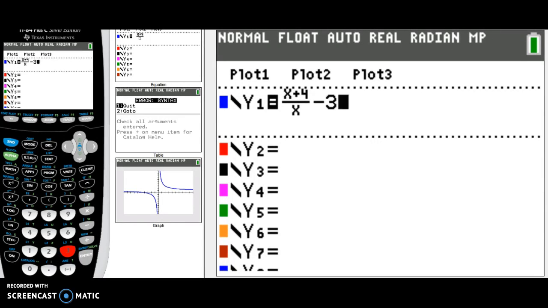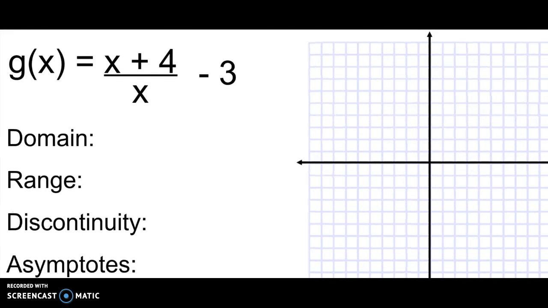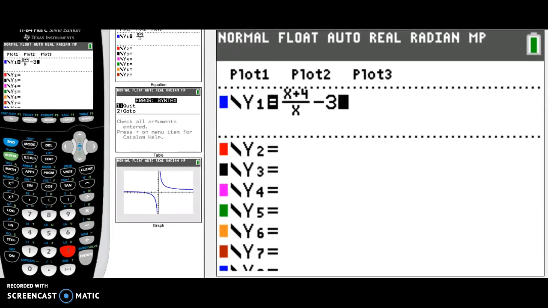Okay, so it looks like two parabolas going on here. So I'm just going to graph a real quick sketch of it. All right, so what I saw was, I know I have a horizontal asymptote at -3, I'm assuming. Oh, no, I don't. Oh, yeah, because I got that x going on. So that -3 didn't have anything to do with it.